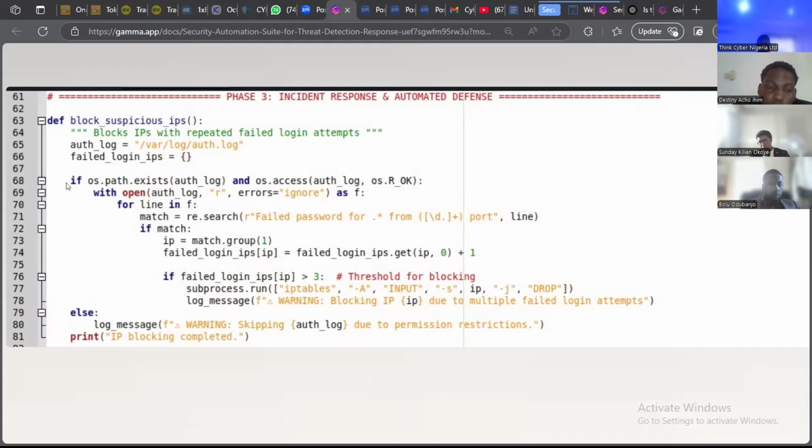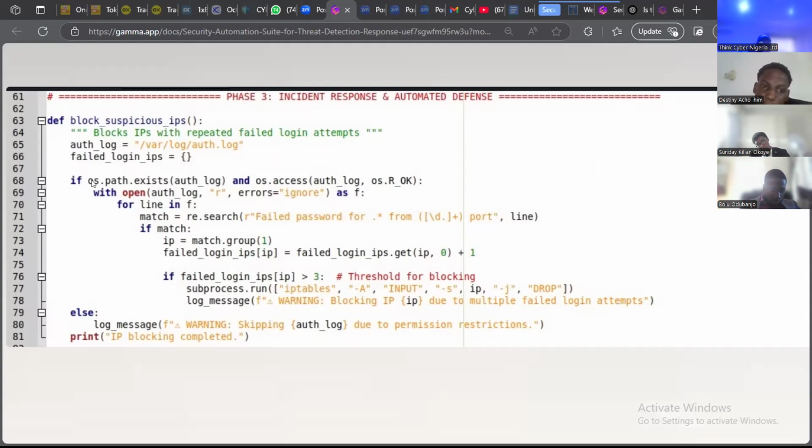Obviously we're trying to make sure that this system can be used in other devices, and we do not know whether they have this log file or not, or whether they changed the name or whatnot. So we are going to say if the path auth.log exists, which is this auth_log, which is the name of the variable we created for the file, if it exists and is accessible, then we will read the script and do other things, because it's necessary that we know whether it exists or not so that we don't get an error.